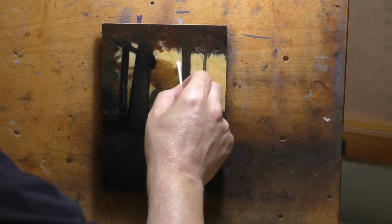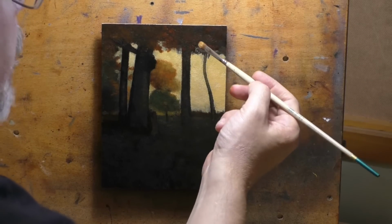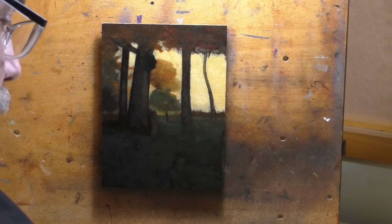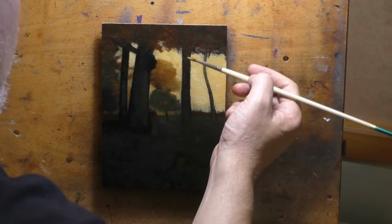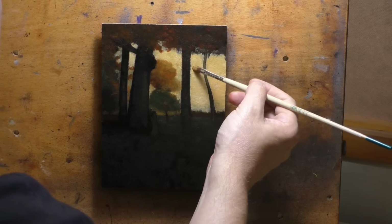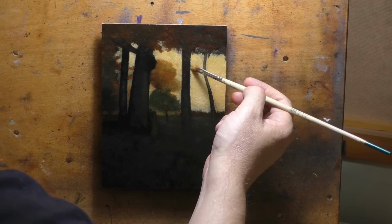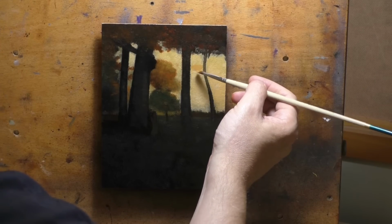I can't tell if I'm getting my color or if I'm... It's not bad. It ain't bad. More oil. It's just subtly different from the sky color. See? So, man, it just works so hard for such little effects. Yeah, well.